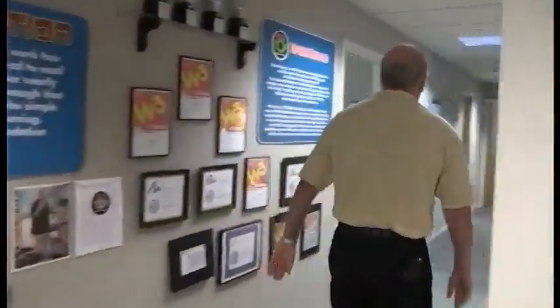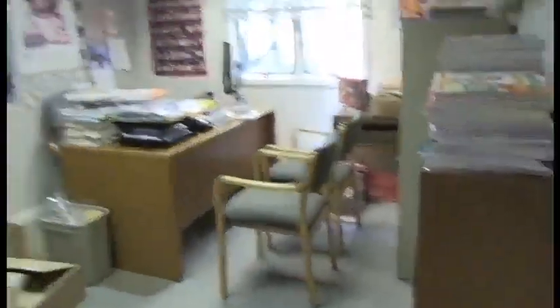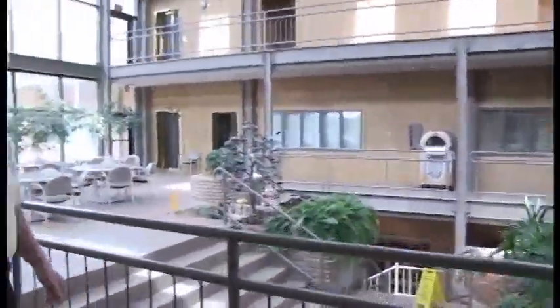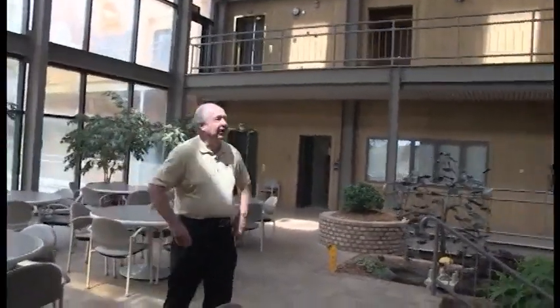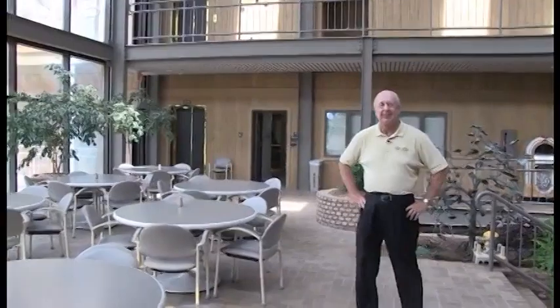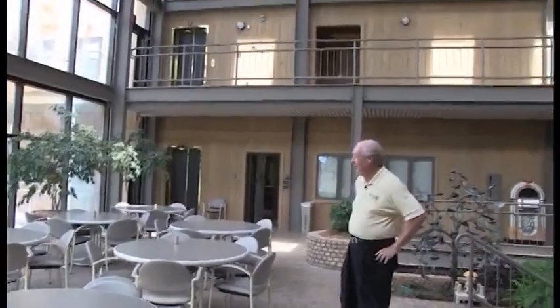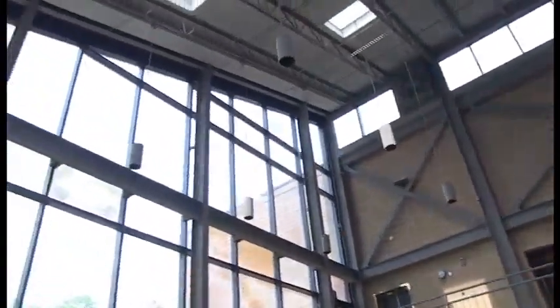Let's go to the computer department — we've got writers here, look at all these comic books. You can tell the writers. This is our atrium. Everything's built around this atrium where we can gather, play cards, read, have lunch, and everybody gets a window. Indiana winters are a little cold and dreary and we run the risk of getting angry and nasty, so we keep sunshine in the building to keep everything light and funny — because that's what we do for a living.